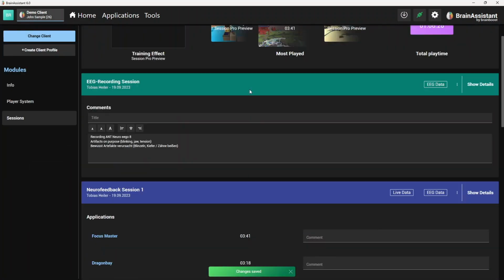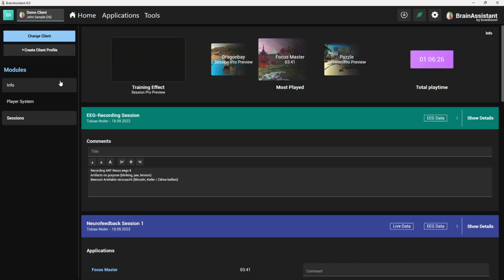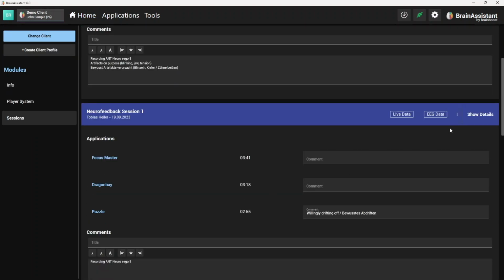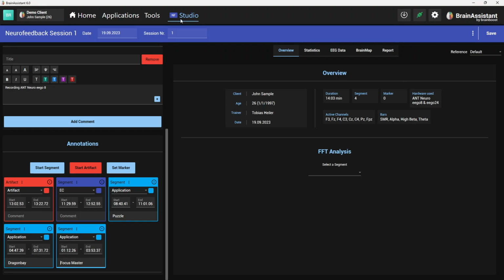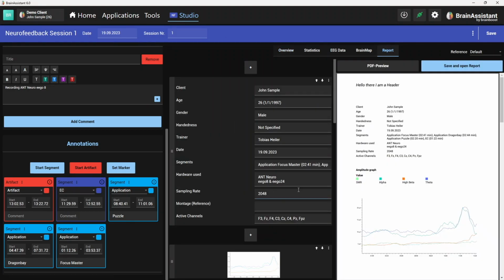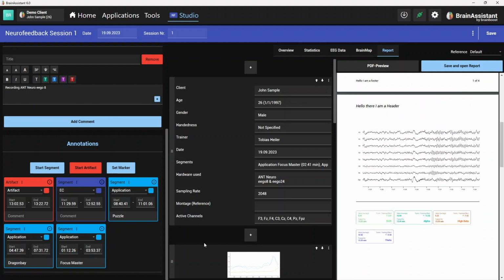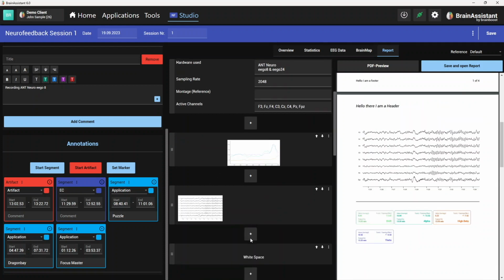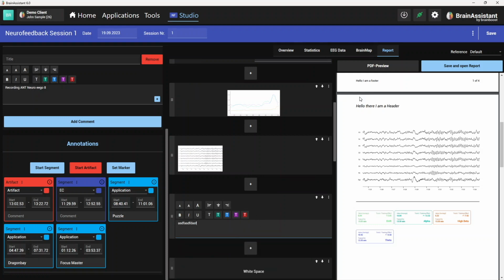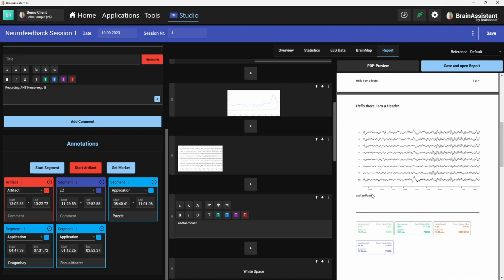And now, this is super cool. The next time you open this client and you go in here and show details, the Feedback Studio will open, and it will still have, you just need to press it once, the PDF preview. All this data is saved, and all the segments, if you create new segments, etc. So this is pretty cool. One thing I forgot, obviously, we can press plus here and say text, and we can type in a text. I mean, this is super obvious, but maybe if I skip it, people are going to email me about it.